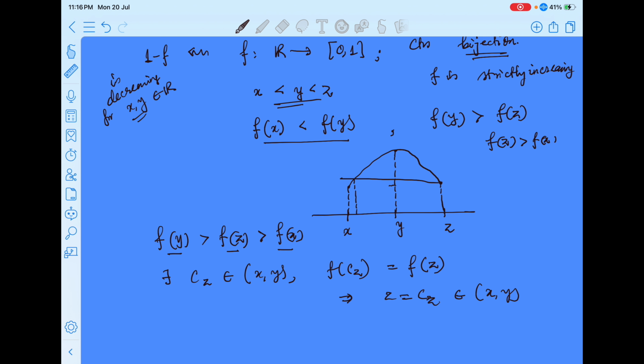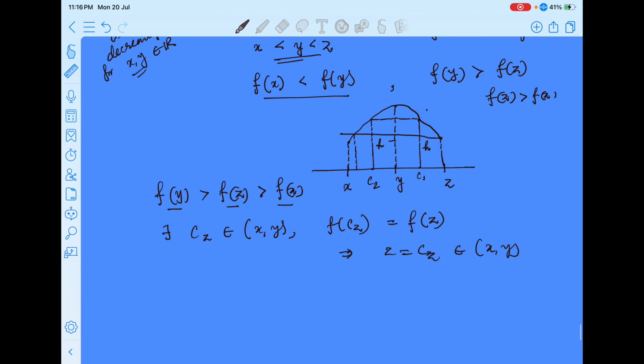Yeah, so you can pick an element from that. By the intermediate value theorem you can get a pre-image of this point, and at the same height you can have another one. Let's say this height is h and this height is also h. Then you have a point c1 and a point c2 such that f(c1) = f(c2) = h. This implies c1 equals c2. That will not be the case, right?